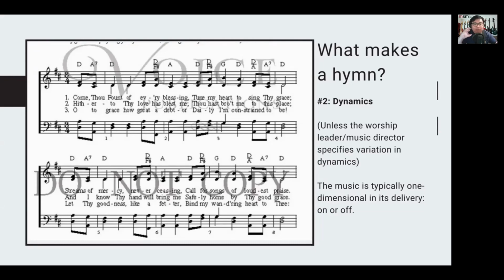And that kind of one-dimensional dynamic for the whole song, for the whole hymn. Again, I'm not digging at any of the professional music directors in our midst. It's just an empirical observation based on how I've noticed other churches on a typical Sunday morning, how the hymns typically sound. Once we've understood these two features, the homorhythmic style and the lack of dynamics, we are then able to compare and contrast against modern music and its delivery.